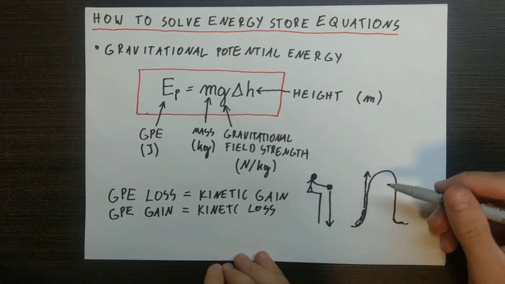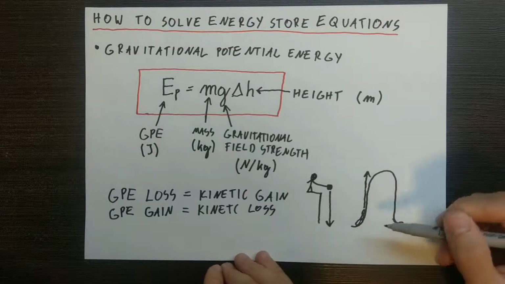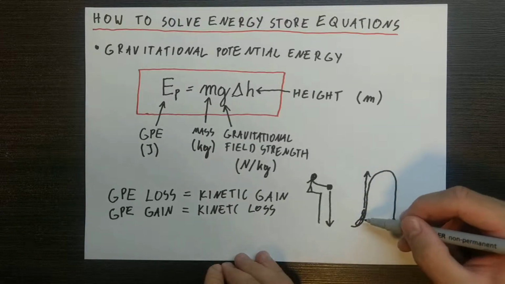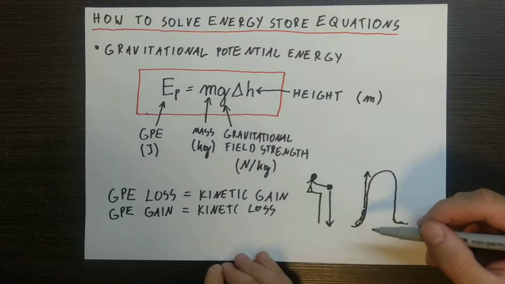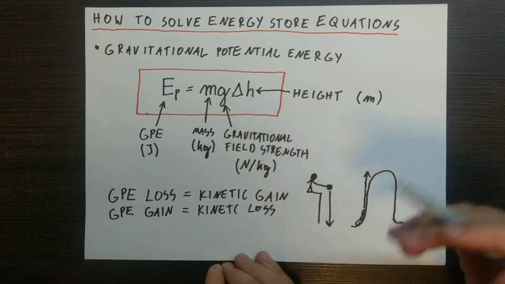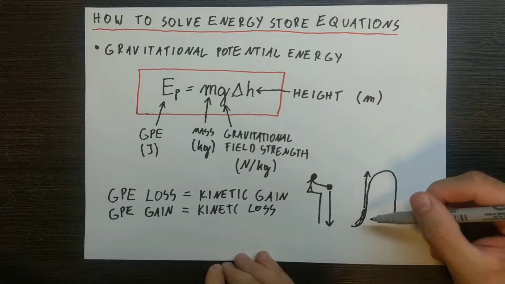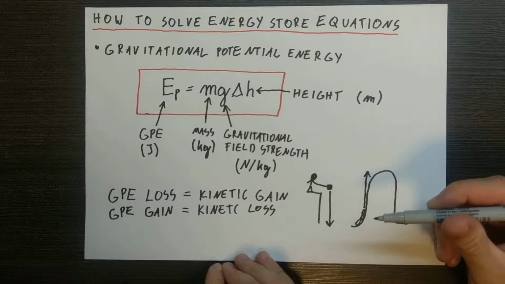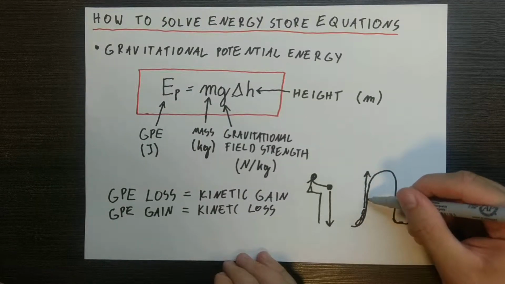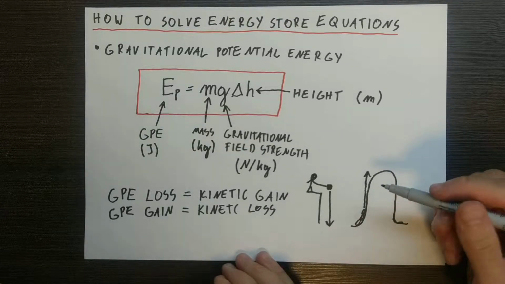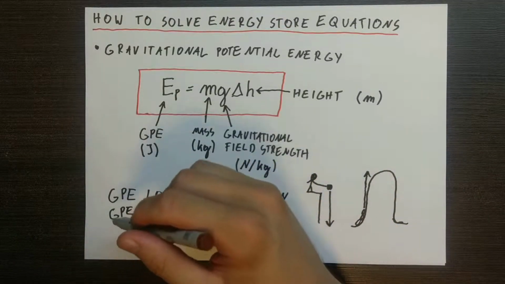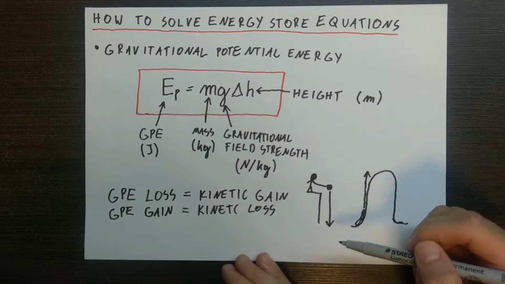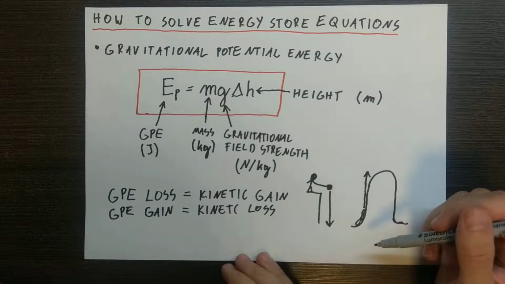Now, the opposite example is true as well. Here we have a roller coaster track. So essentially we have a hill, and the roller coaster is moving up the track. The roller coaster is moving upwards. Therefore, it is converting kinetic energy that comes from its motor into gravitational potential energy. It's putting in that kinetic energy to get gravitational potential energy. So again, if it moves to the top of the hill, it gains gravitational potential energy, however much kinetic energy it has lost. So this is a useful relationship to use in questions.